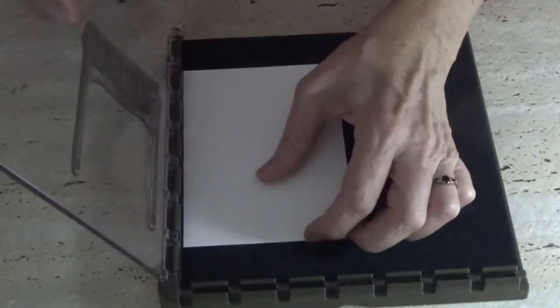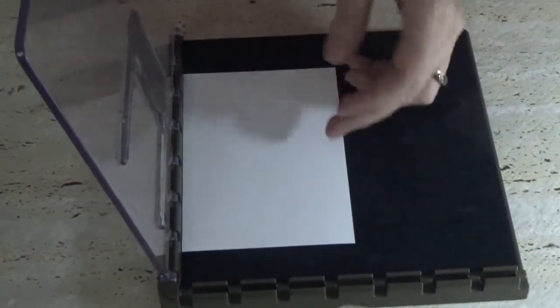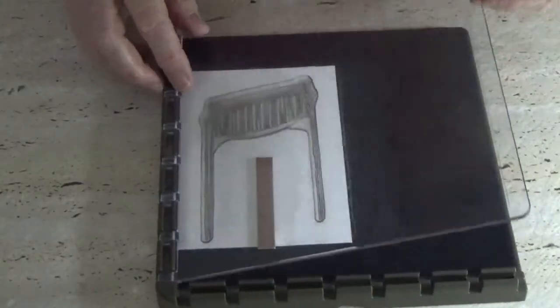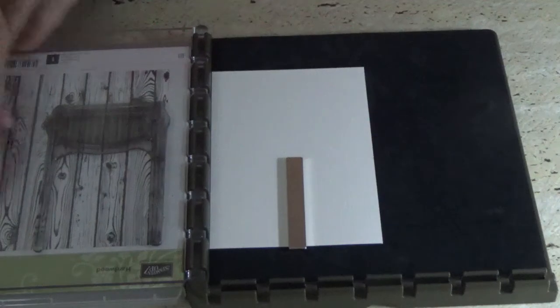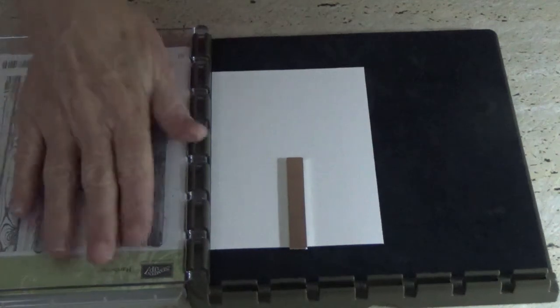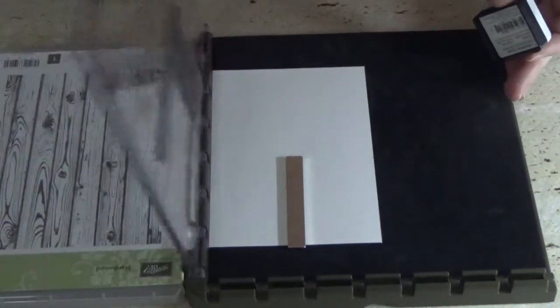So we want it about, just get it exactly where I want. So that will be fine. And then we're just going to put the magnet down the centre like that. Now I like to put a stamp case underneath the lid so that when I'm stamping, I've got something to press, lever on, so I'm not bending back this plate.